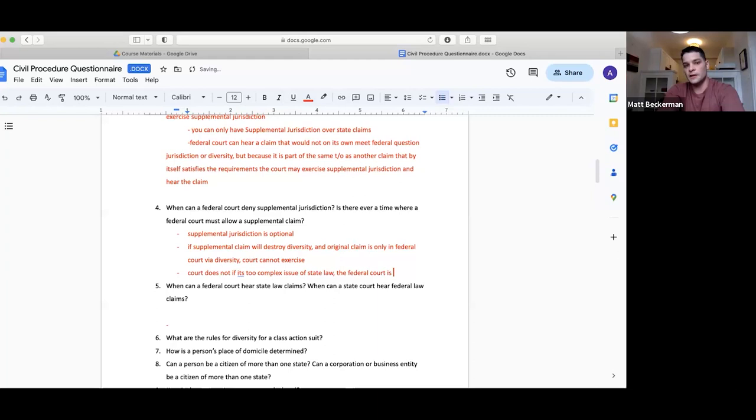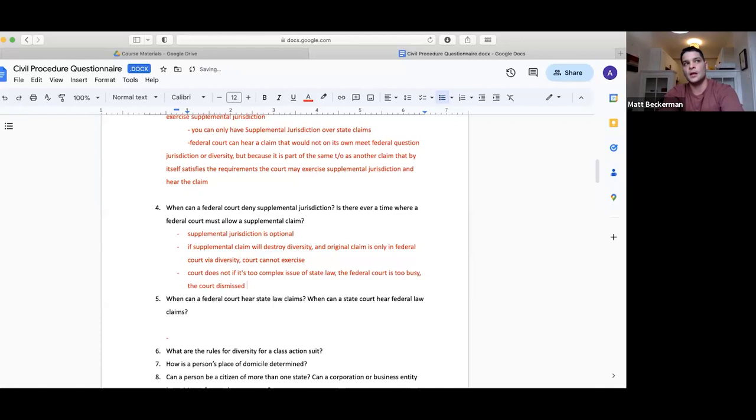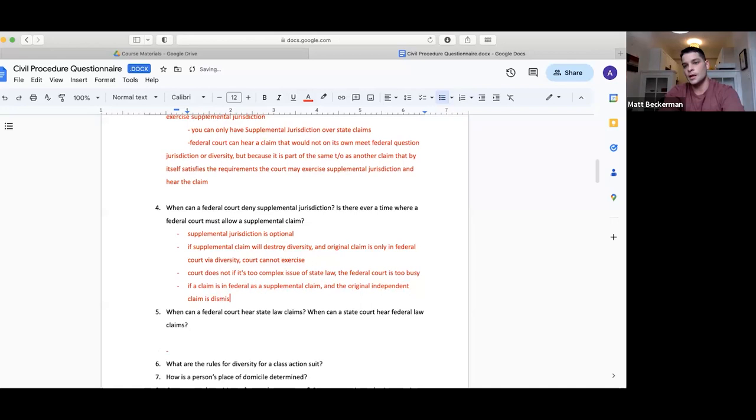So let's say you have supplemental jurisdiction on a diversity case or a federal question jurisdiction case, and then the federal claim or the independent claim is dismissed and the supplemental claim is still there in federal court. They can dismiss that, but they don't have to. I want to touch on that because I've seen that annoying, difficult question, right? And if the supplemental claim is much more predominant, let's say you have a $30,000 federal claim against someone and then a $500 million supplemental claim, they would probably not bring that in when it's so much more predominant than the actual independent claim.